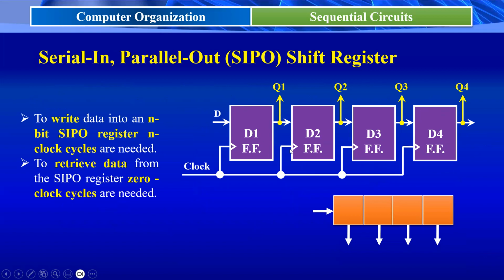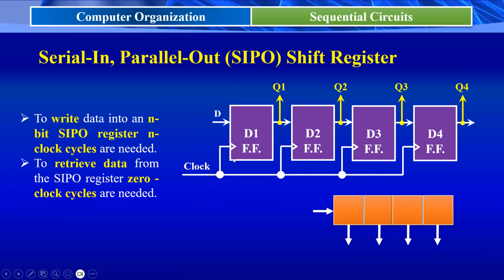See here friends, in this particular shift register, I collect an output from each and every flip-flop simultaneously. So from this, I get the output of flip-flop 1, which is called Q1, and from this the output of the second flip-flop, which is Q2, and from this point the output of flip-flop 3, that is Q3, and similarly from this last flip-flop I collect the output, which is called Q4. The data was entered into the register serially, but retrieving the data from the register happens in parallel.